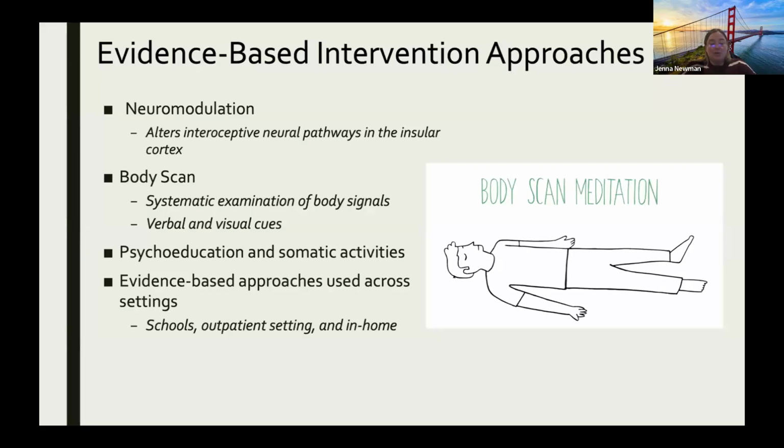So it provides children, students, the individual with the tools to know when they are developing emotional reactions and the skills to be in control of those reactions. Without interoception, social skills are just the application of rules, and it's not really a meaningful way of interacting. But when we add interoception and the ability to understand our emotions and to regulate them, it enables the student to develop a deeper sense of belonging in that social situation. And so it's very exciting to see that these evidence-based approaches are working as OTs are implementing them in schools, outpatient settings, and at home.